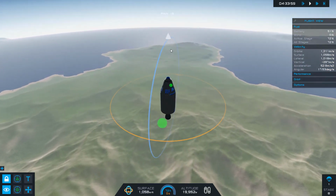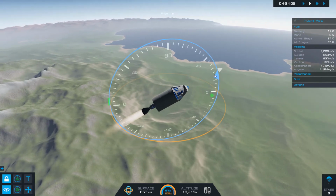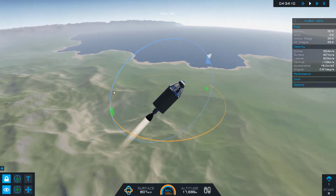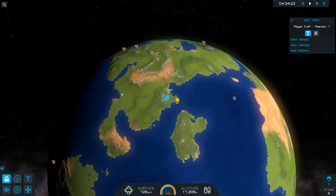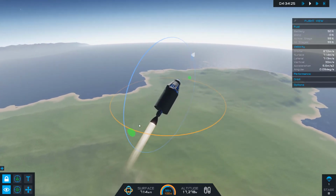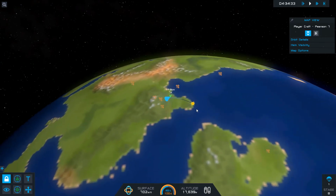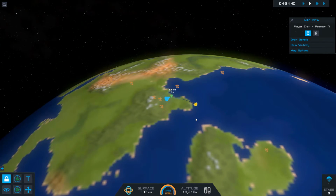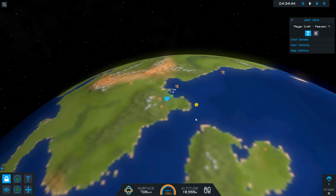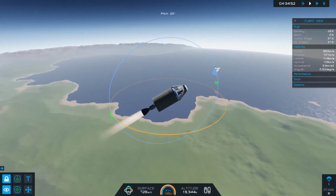Okay. Angle upward. Engines on. Okay. Let's see what we can do with our trajectory here. If we do this right, we might still be able to land in the water. Well, we're rising in altitude. That's good. Let's pitch down a little bit.